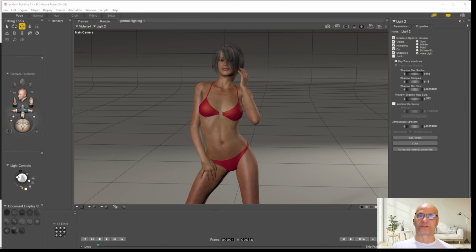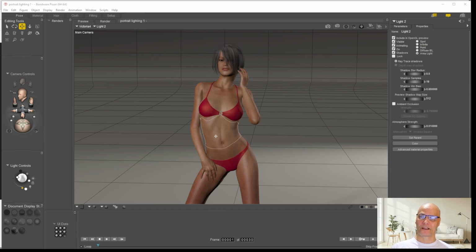Hello, my friends. What I thought I'd do this evening is spend a bit of time talking about lighting. Lighting is probably the single most important aspect of your scene that makes the difference between whether it looks good or whether it doesn't look good. It works in conjunction with your textures. So if you have a really bad texture and good lighting, you're never going to make it look good. And if you've got bad lighting and a great texture, you're still never going to make it look good.